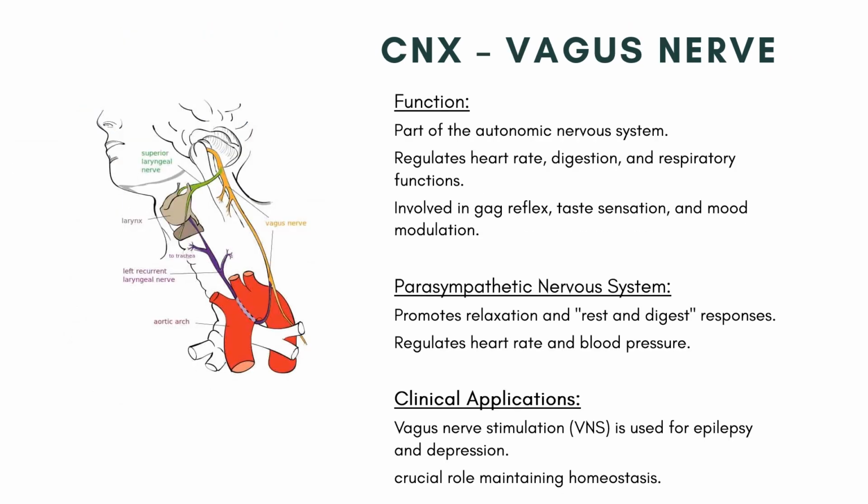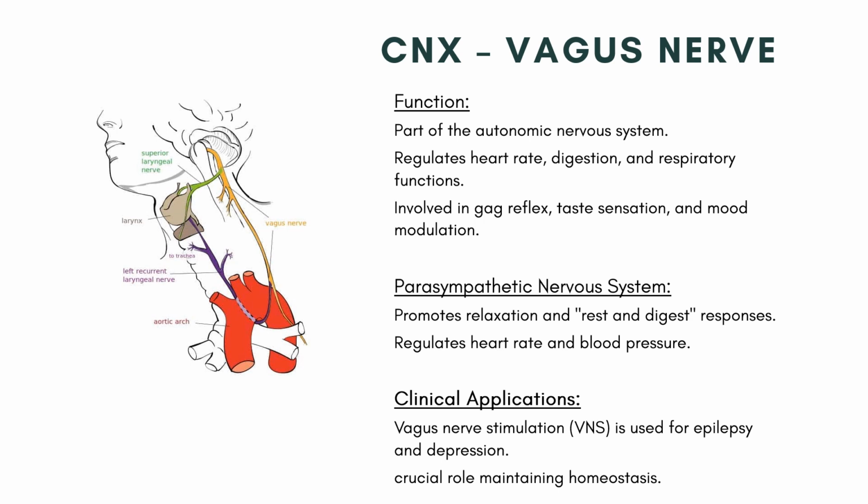Cranial nerve 10, the vagus nerve, has a crucial role in the autonomic nervous system. When stimulated, it can slow down the heart rate, and it can also be used in patients with supraventricular tachycardia, which is a very fast heart rate. The vagus nerve contains baroreceptors, which are specialized receptors that detect changes in blood pressure. These receptors send signals to the brain to regulate blood pressure and maintain homeostasis.